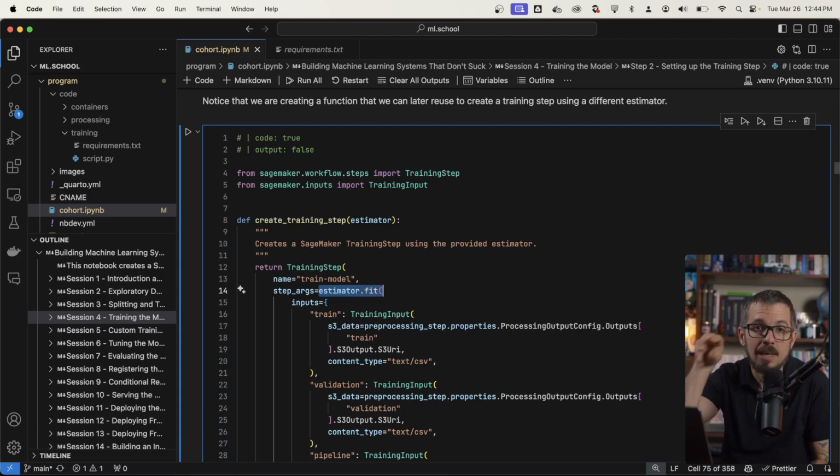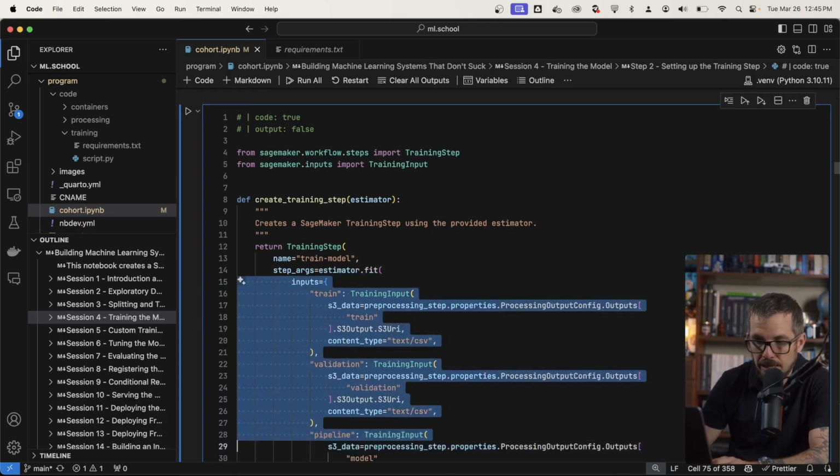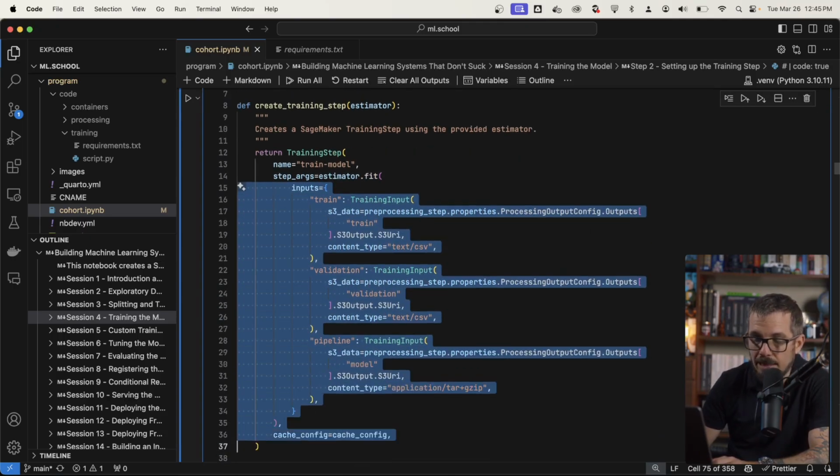And because this is running as part of a pipeline, so it's using a pipeline session, nothing is going to execute when you call fit. Nothing is going to run. Everything will run when the pipeline runs. So estimator fit, and I need to pass inputs. I'm going to explain every input right now, and that's it. Notice how I don't need to specify outputs on the training job.